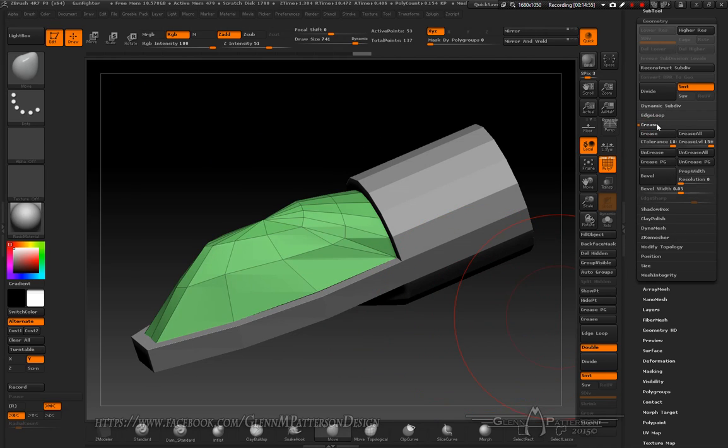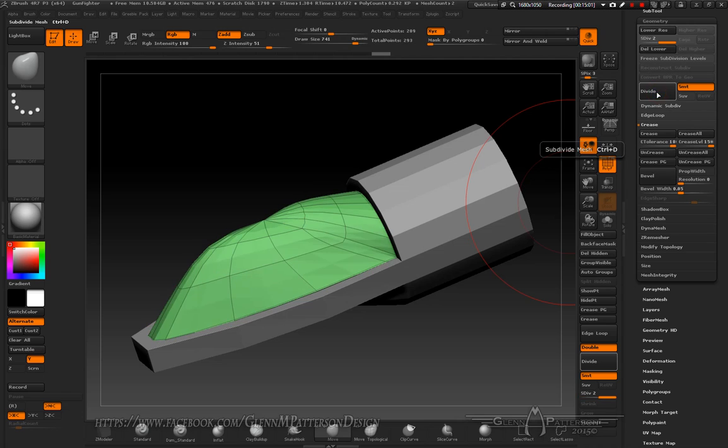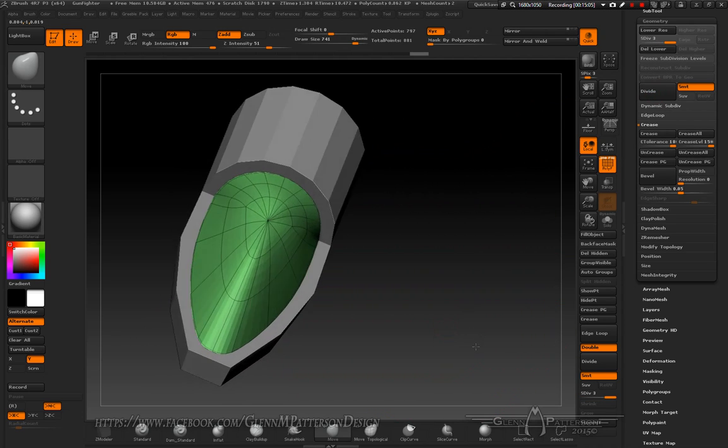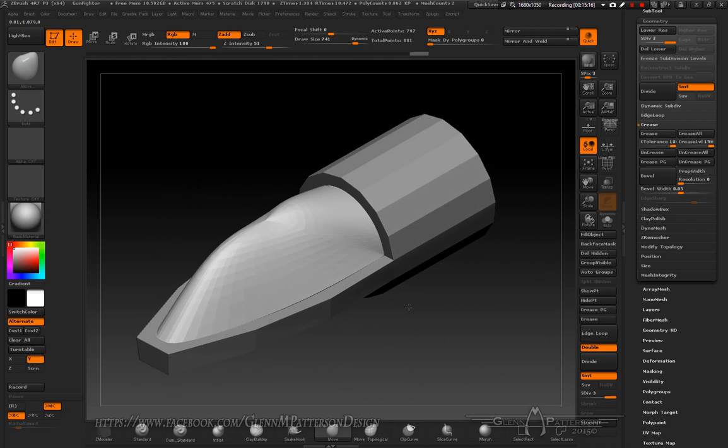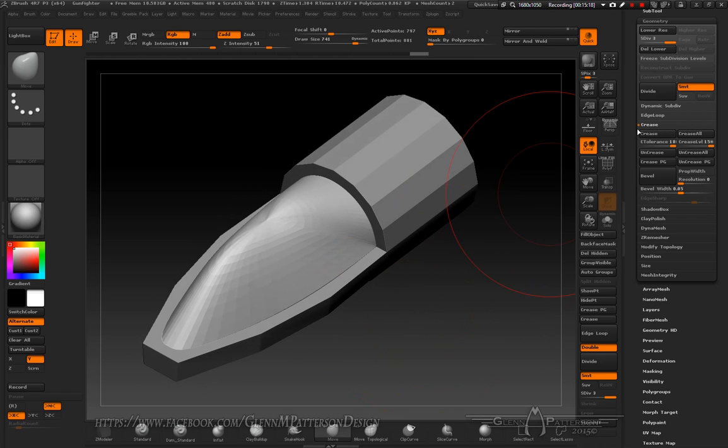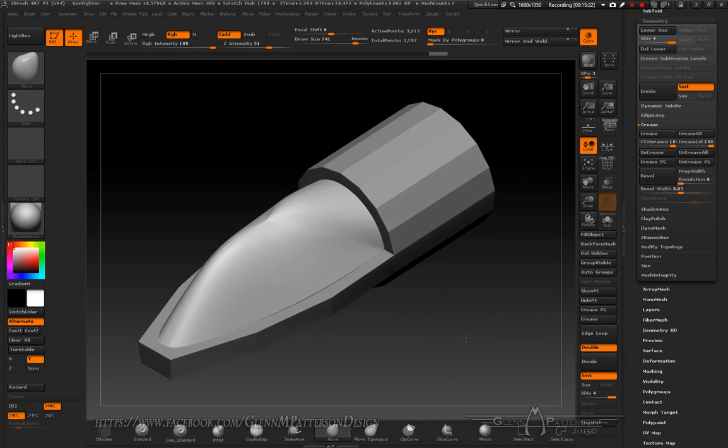First, go in here into your crease polygroup, and it's just going to throw a crease around the border. We're going to divide him up a couple times. And the reason I don't like having those little points, as you can see right there, it pinches everything, and I want to get rid of that. I want to make it all quad. So I'm going to divide them up one more time and see if ZRemesher can help us out.